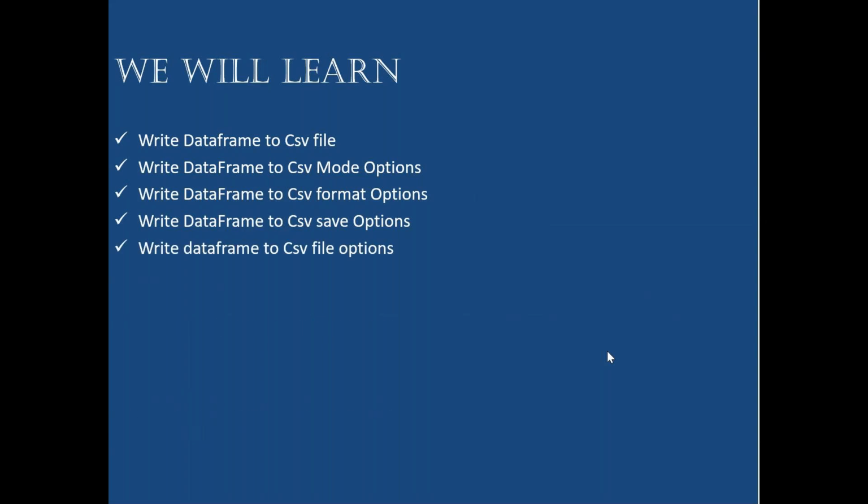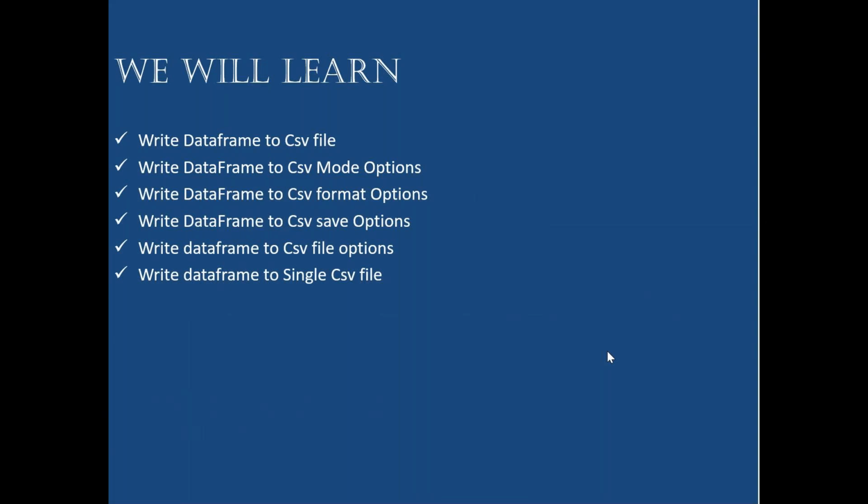Then the options for writing a data frame to a CSV file. While writing the data, do you think we need to use inferSchema true? While writing the data, do you really need inferSchema or samplingRatio? Do you think we need those two, or we don't require them? Not required. Okay, inferSchema is not required and samplingRatio also we don't require, because remember CSV won't store the schema information. That's why, if you're writing data into CSV, you really are not required to make the columns a proper data type. That's why we don't care about inferSchema and samplingRatio while writing the data to the CSV file.